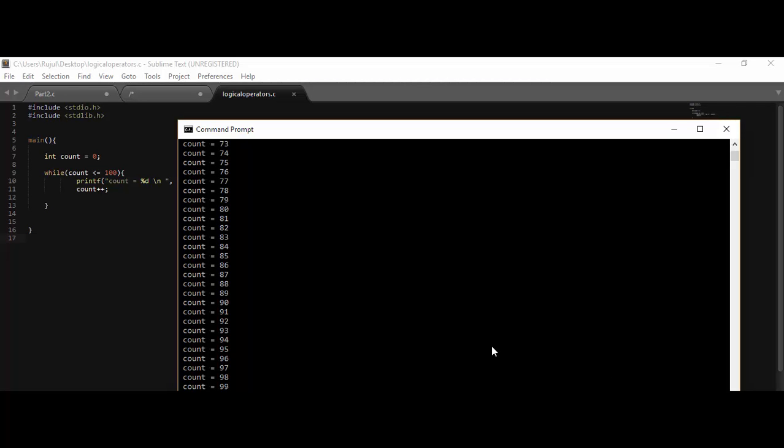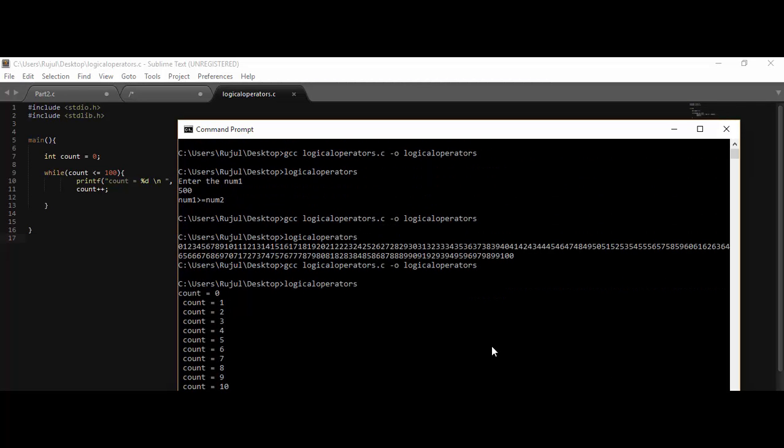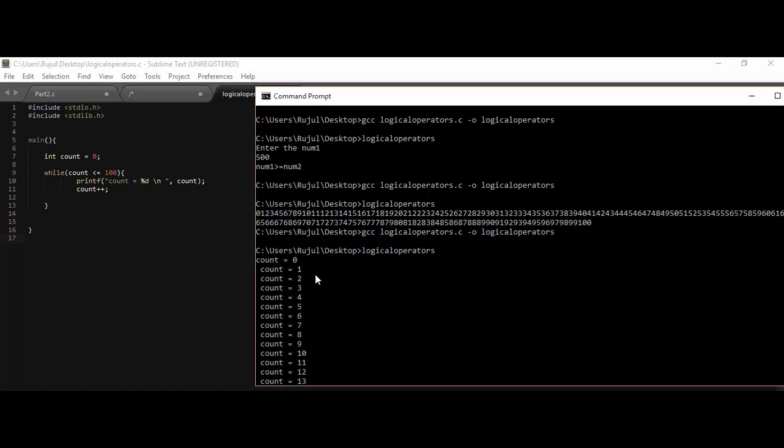Okay, so here is the count. It started from 0. It printed 0, printed 1, printed 2, printed 3. So the compiler instantiated count to 0. Then it went to the while loop and it printed out count, incremented count by 1, and it printed it out.